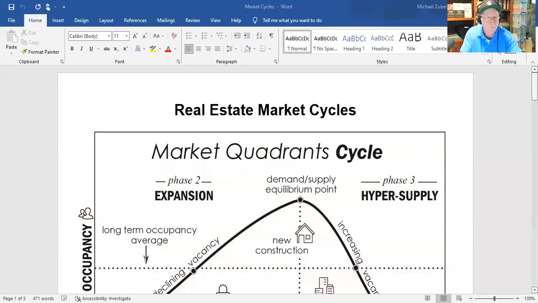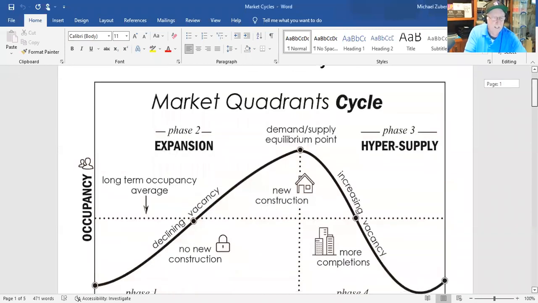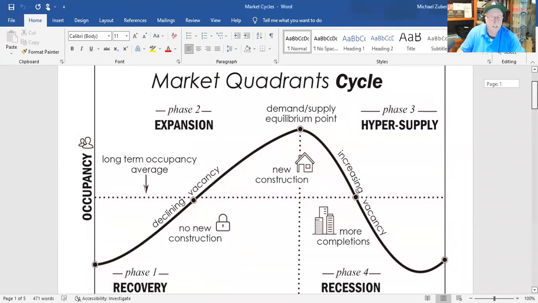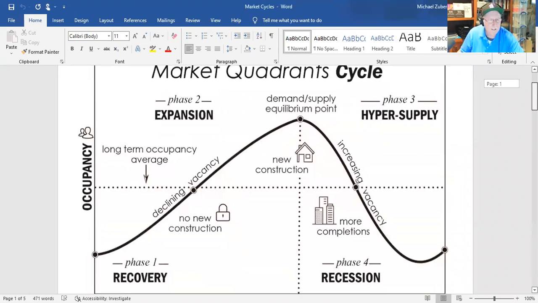Very cool. So let's take a look at what John has put together for us, and I will pull it up. Again, this is a graphic that many of you have probably seen, talking about the real estate market cycles. I'm trying to level set this here. So again, phase 1, 2, 3, and 4, starting in the lower left, going up over to the right and down. Real estate does operate in cycles.